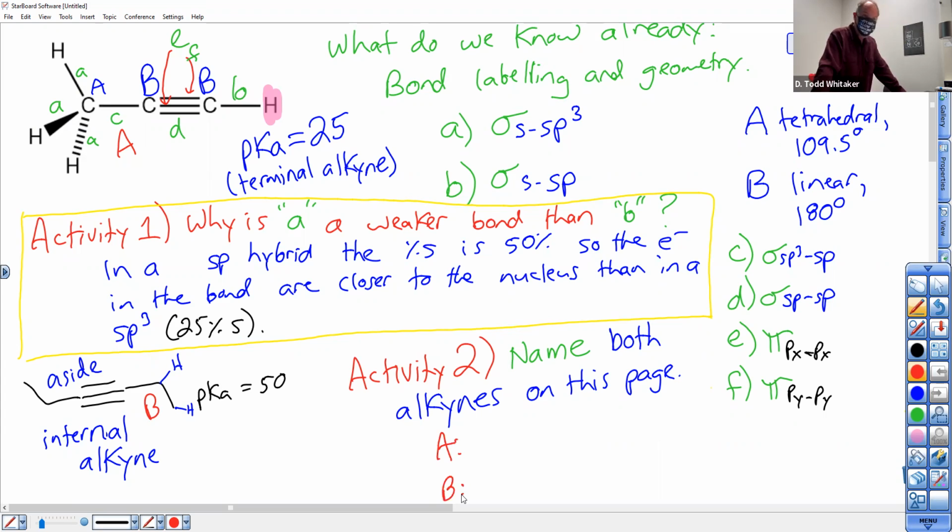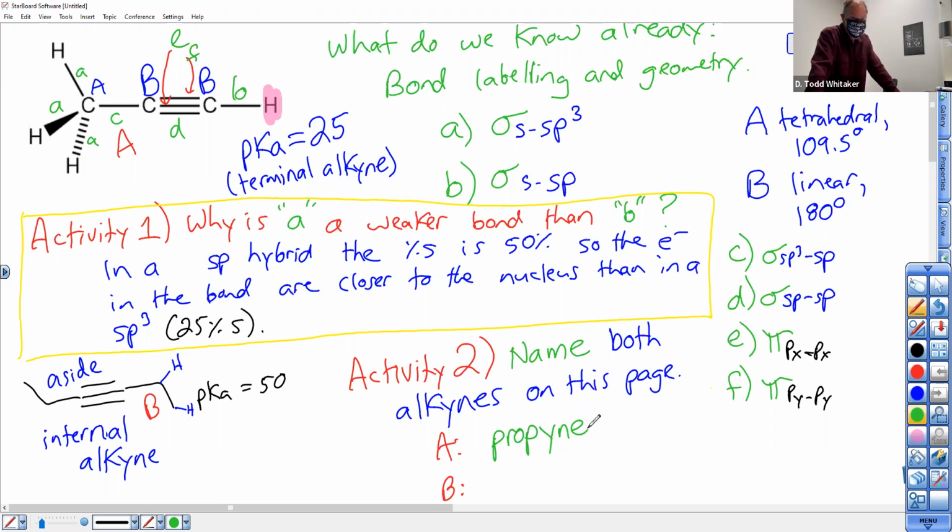So what 4 letters must you start with if you have a chain length of 3? Prop. And if it was a double bond, you would have ended it with ene. But this is not a double bond, it's a triple bond, so you end it with yne. And you're saying, don't I need a number? Don't I have to tell the teacher where the alkyne is? It has to be on the first. It can be 1 to 2 or 2 to 3. And if it's 2 to 3, it means you numbered it backwards because alkynes are more important than groups.